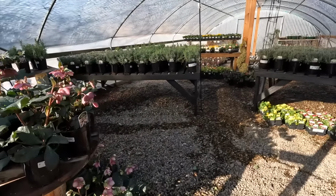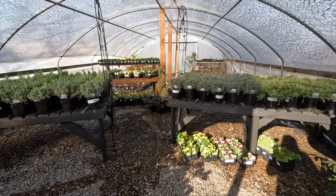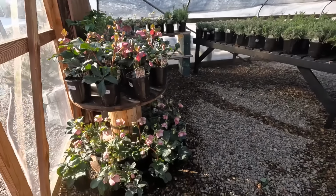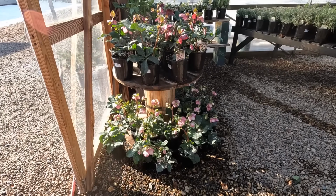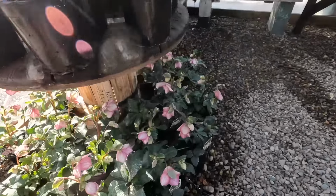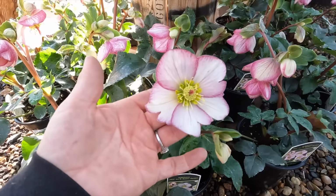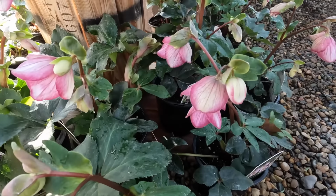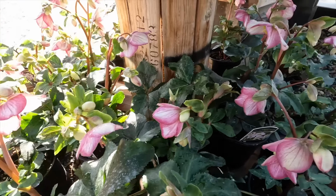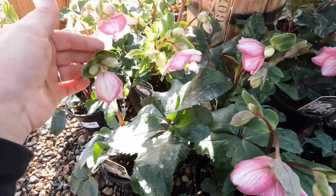Okay, as you walk in, oh, can you guys smell it? Can you smell all that lavender? Oh, it smells wonderful in here. So Monica and I brought in a couple of spools just for some extra storage space, I guess. These are wonderful. So these are an Ice and Roses Piketty. Look at that. But look at the blooms just from over the top here. They're like little ballerinas with really intricate skirts.